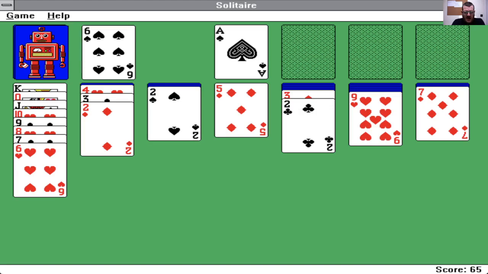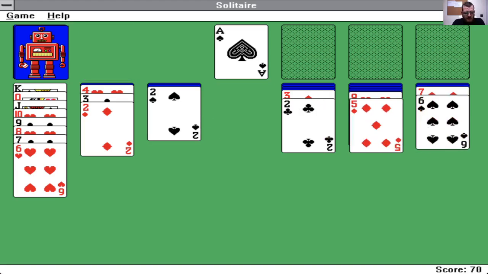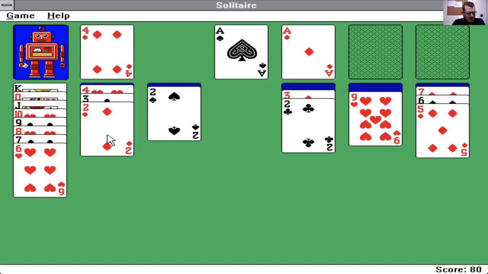Now, I was able to do this in one go, which I was very impressed with. I thought it was actually a fluke. My mouse disappeared for a moment.